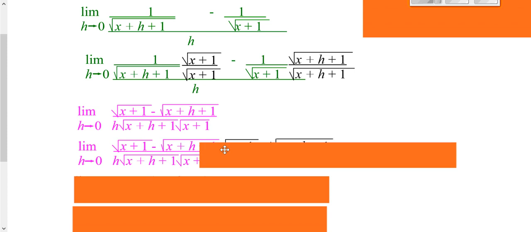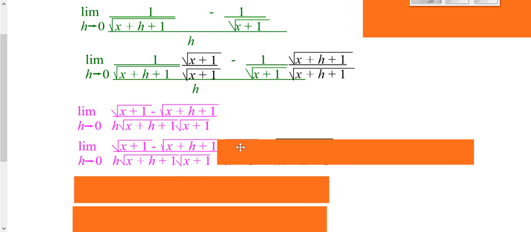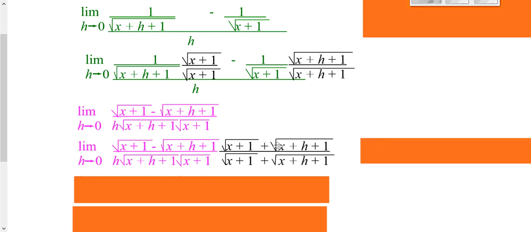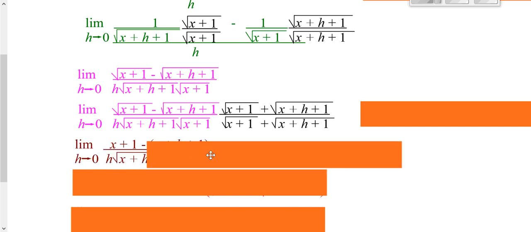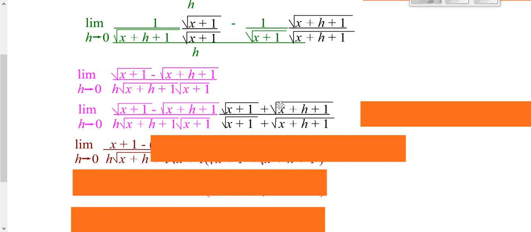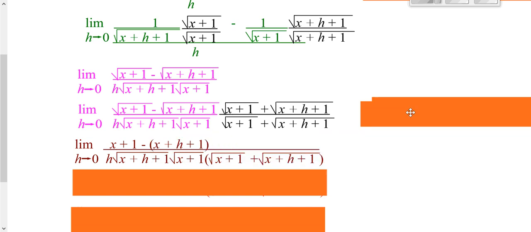To get the h out of the bottom, because we're dealing with roots, we're going to multiply by the conjugate of the top and the bottom. Remember, for a conjugate, you switch the sign in between from a minus sign to a plus sign. Then you FOIL the top, root x plus 1 times root x plus 1. When multiplying conjugates, the outer terms and inner terms cancel, because one is positive and the other negative, but they're identical. Then you do your last terms. Notice it's a negative root times a positive root, so we get a negative. Same root times itself, so the root cancels. Still all over that denominator.